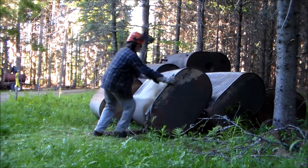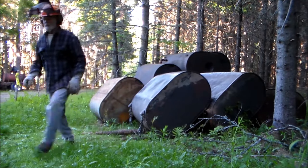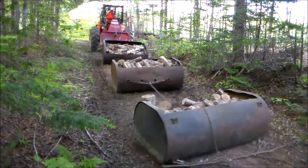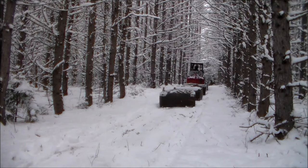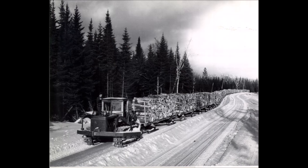After use, the tubs are easy to stack so that they don't fill up with water, snow, or ice. Nothing says that three is the correct number of tubs in a train. On straight trails, I believe that double or even triple that number, depending upon the size and power of your tow vehicle, ground conditions, and season of the year, would work just fine. If you are really ambitious, you might want to try something as grand as this train of loaded bobsleds being pulled by a bulldozer.